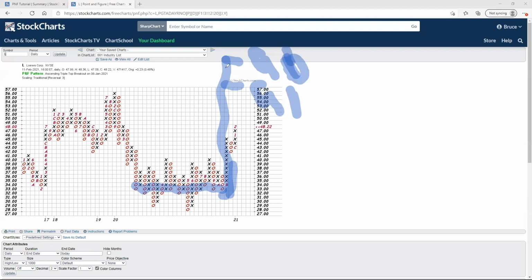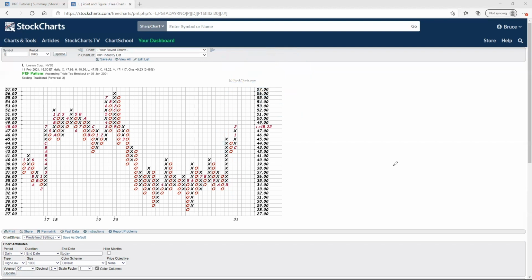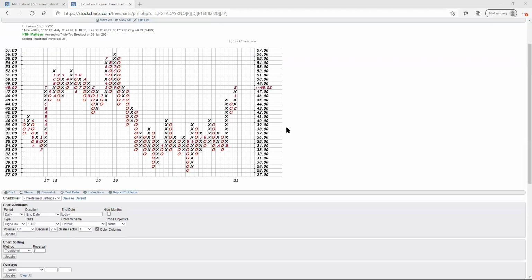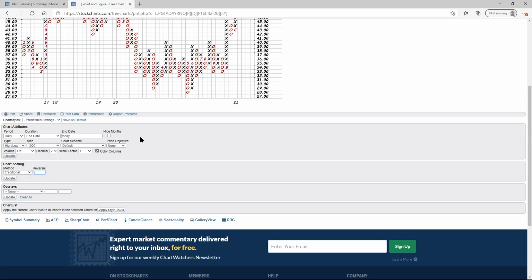And so we have this count objective from this accumulation structure in Loews, and we saw from the vertical weekly chart with relative strength that now Loews is turning into an uptrend in price and relative strength. It's had a beautiful jump up and out of this accumulation area. Fascinating, looks great. So there is our counting method for the 3 box. All right, so here let's go and do 5 box reversal.